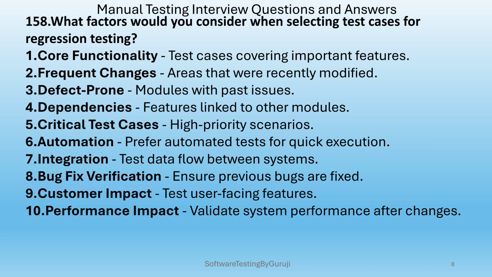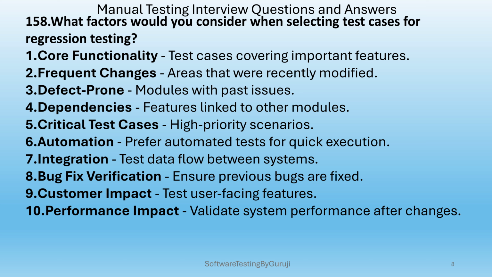Next question is, what factors would you consider when selecting test cases for regression testing? First, core functionalities, test cases covering important features. Second, frequent changes, areas that were recently modified. Third, defect prone, modules with past issues. Fourth, dependencies, features linked to other modules. Fifth, critical test cases, high priority scenarios.